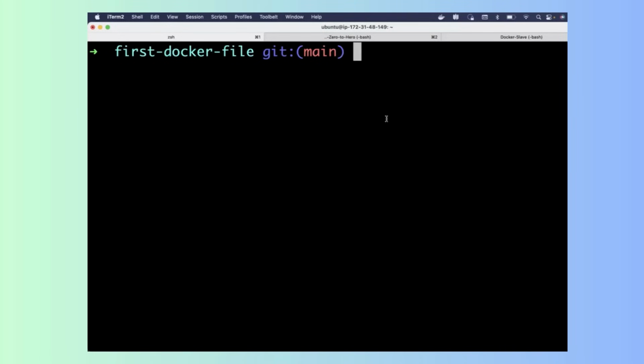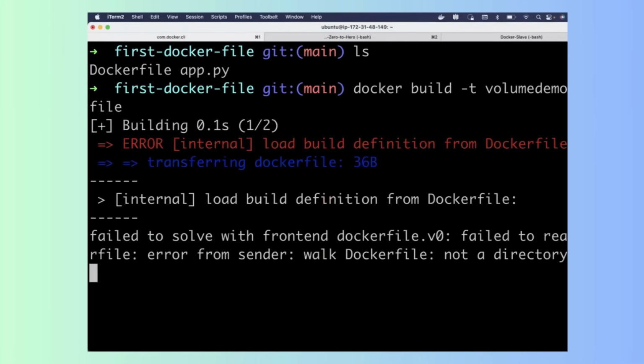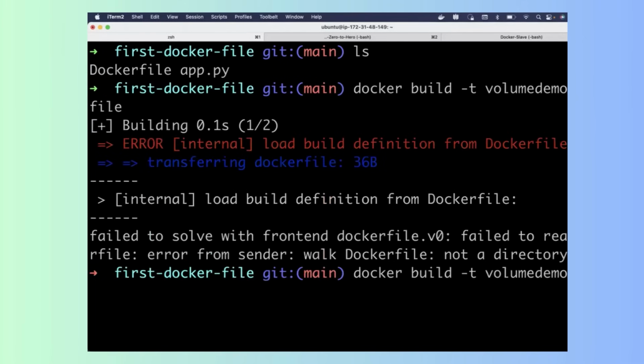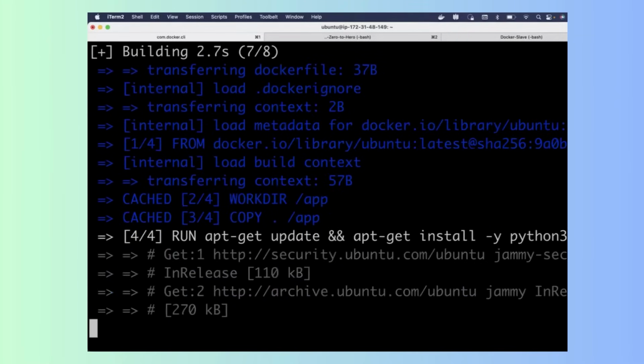Okay, so what I'll do is use the same Docker zero to hero repository, and you all know that there is a folder inside the repository called first Dockerfile. So I'll build the same container. Now it will not take much time. I'll simply say docker build minus t, followed by a tag called volume-demo, for example. And now let us pass this Dockerfile to it. I can simply say dot because I'm in the same folder. Okay. So now this image is getting built.